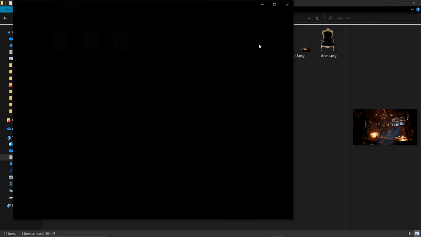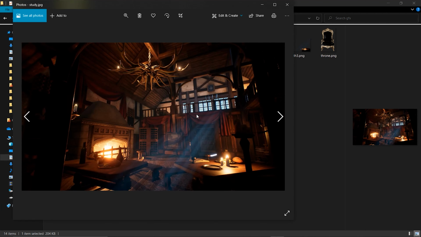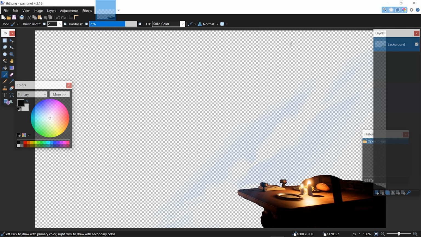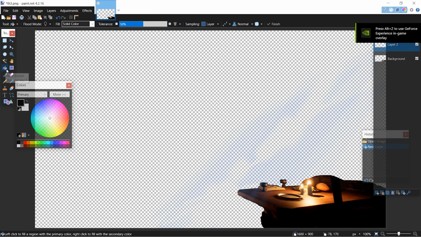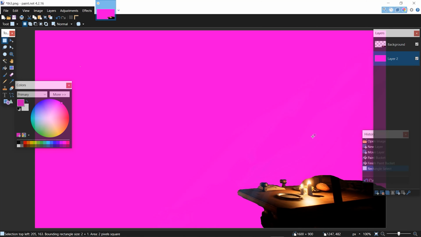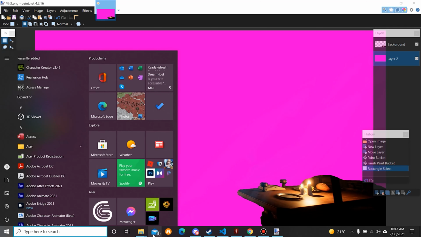So going into the background, take a look at this. This is a regular 2D image, and this is the foreground that I created. Can't really see it, but there's a blue rays that I put in there with paint to simulate some of the sunlight that takes place in the original picture, so that way it'll go over. Now I tried to add some pink behind it so you can see it better, but that didn't work out at all. I should have picked like a darker color, but I already recorded it, so I just used it because I'm lazy like that.